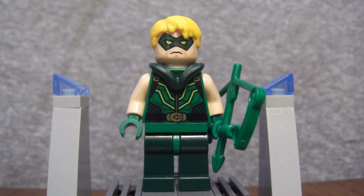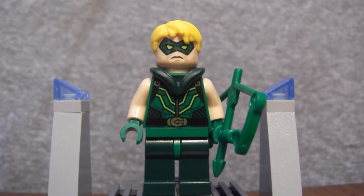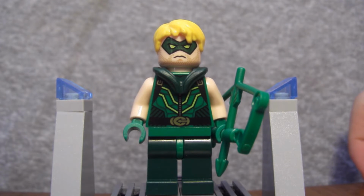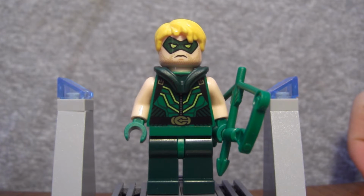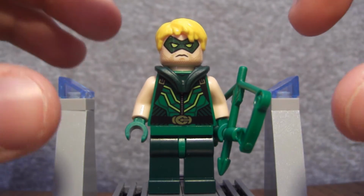Up next is probably my favorite figure in this set, one of my favorite figures at least. I don't think he could beat Supergirl for me, but one of my favorite figures in this wave. And oh my god, I can't believe we are getting this figure. There was a Green Arrow released in the 2013, I believe, San Diego Comic-Con as an exclusive, and I don't even think there were more than 200 of those made. So to get an official Green Arrow in a Lego set instead of a promo that's really expensive online, he's like $500. It's ridiculous. To get this in an actual set is just awesome. I am so happy that they included him.